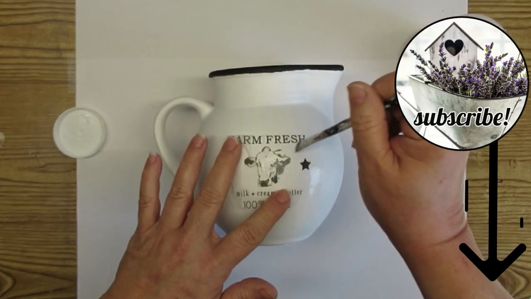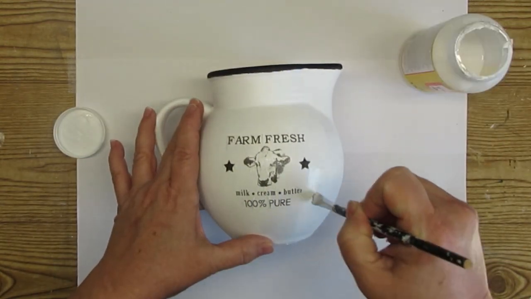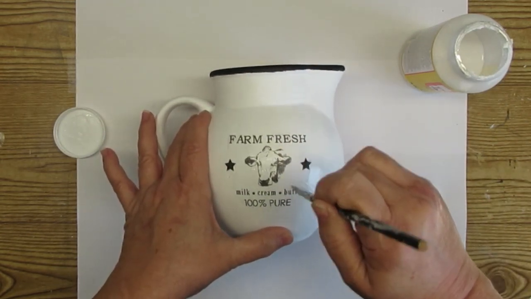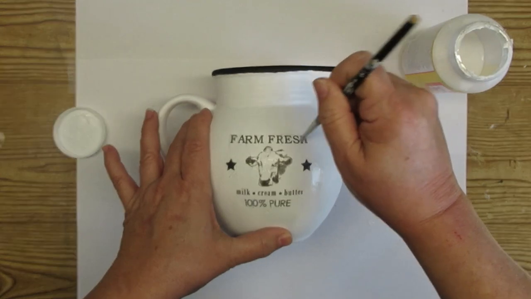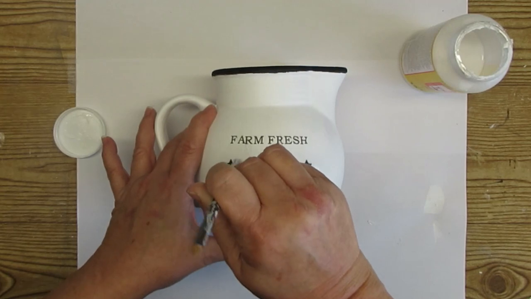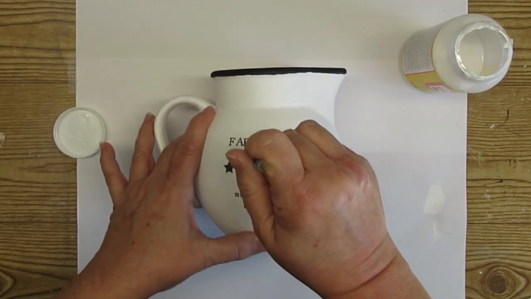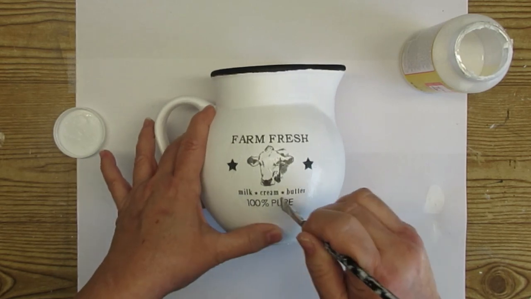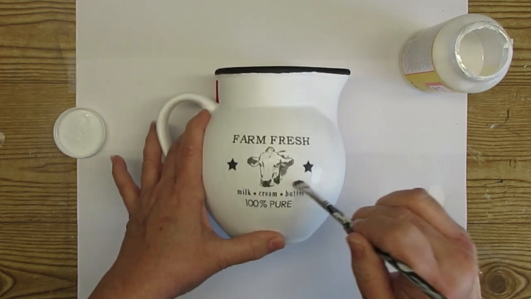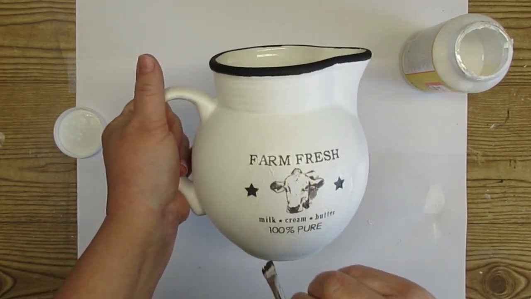Now that I've got it placed I'm going to start from the center and push my brush outwards on the design, making sure that I always have some Mod Podge on my brush because I don't want the paper to tear. Then I pounce up and down with the brush and that helps to get out any of the bubbles and wrinkles. This design will be available as a free printable. It'll be located on my Google Drive and there's a link in my description box to it. I really love how this project turned out. It really looks like a vintage milk jug.